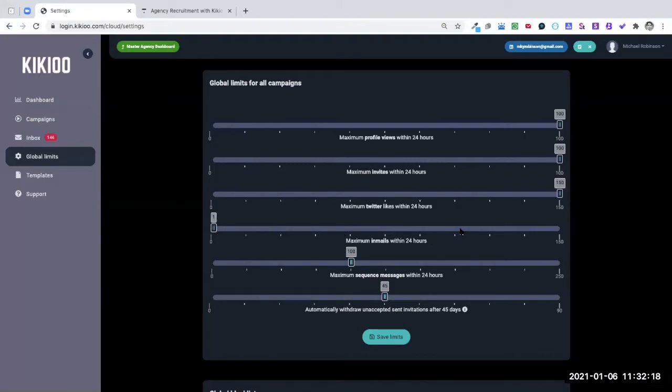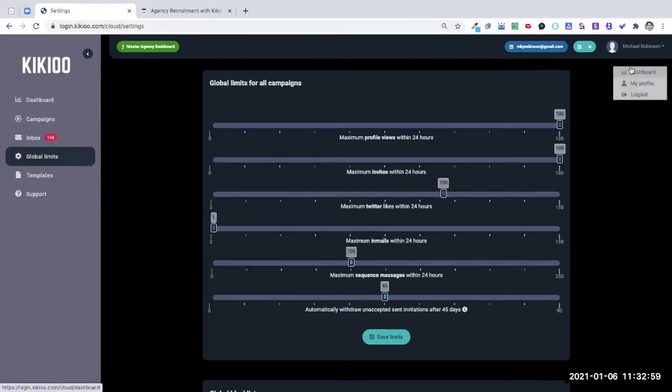InMails I will usually do after I do everything else. So I'll run a campaign without InMails on, and then at the end of the campaign, I'll fire off an InMail to anybody who hasn't responded. It gives you another bite of the cherry at the end. Sequences, you can do a lot more than this. Usually I keep it at 100 with everything else. Oh, sorry, that's meant to be 100, like so. But if I want to do an outreach to first degree, then I would bump it up to 200 or 250 to ensure there's enough capacity to run these campaigns and also your first degree outreach campaigns. We'll get to that afterwards.